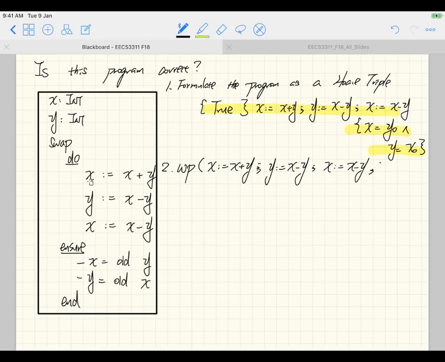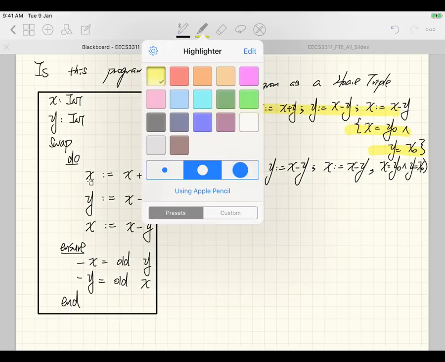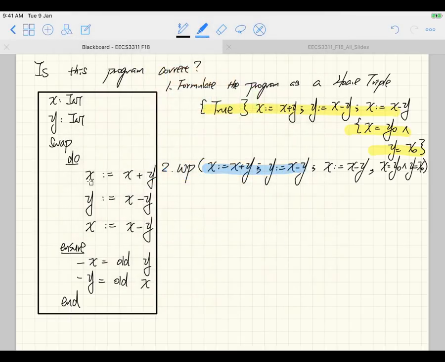So x equals y0, y equals x0. Okay, again, 2 arguments, right? The first one is the interpretation over here. And the second one is the postcondition we'd like to establish.